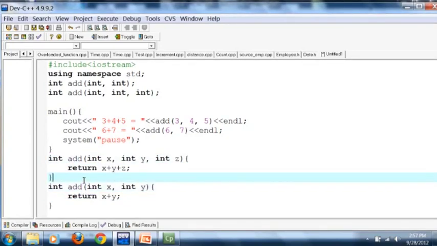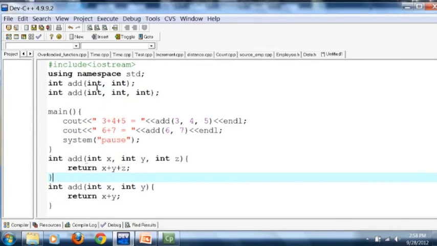So what are the rules? The rules are that whenever you make a function overloaded, you have to tell the compiler how it can differentiate between these 2 function calls, because the function name is the same, right? So we have the add function for 3 integers, we have the add function for 2 integers. So you have to give some mechanism to the compiler to differentiate between these 2 function calls. And what is that mechanism? Either the number of parameters passed to that function must be different, and the second thing is that if the parameters are the same in number, then the type of the parameters should be different, right?